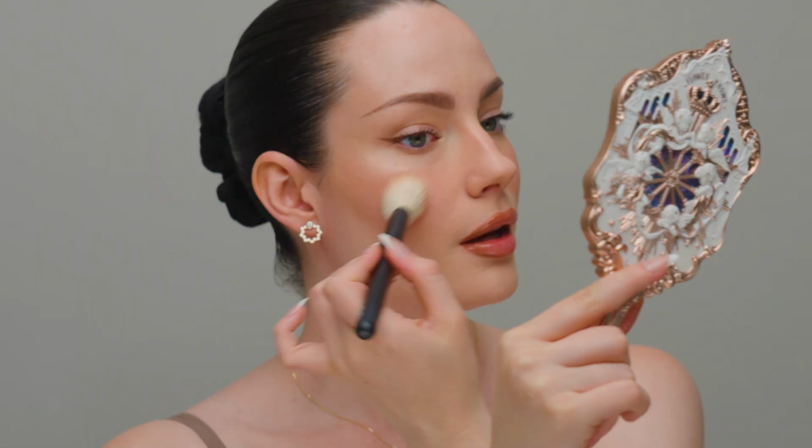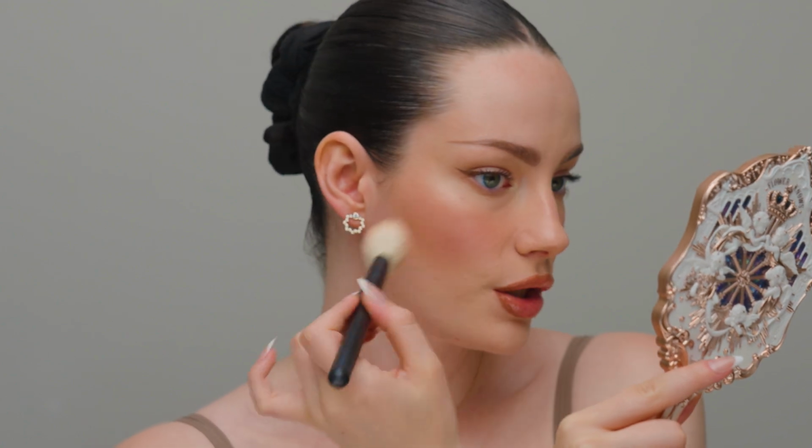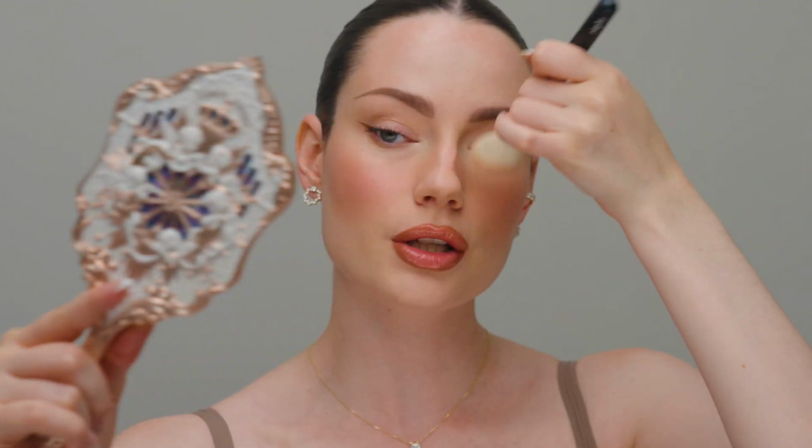Oh, it's so pretty. This Dior face palette is really so universal. There's a bronzy shade in there if you want to use it as bronzer. There's like a champagne color if you want to use that as an eyeshadow or whatever. I'm just going to stop here, but you could use this palette in many different ways. It's very multi-use, which is why I wanted to include it in this video. If you're a minimalist, you can really do a lot with this palette. And that is it for my super minimalist, quick 10-minute makeup look.